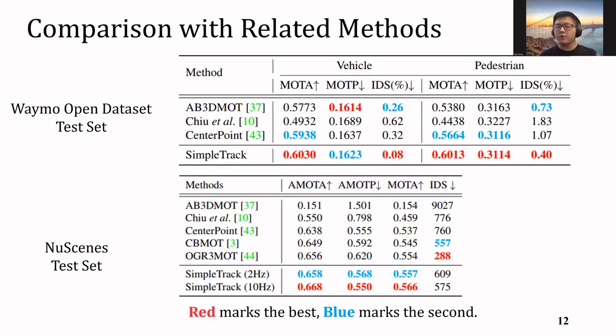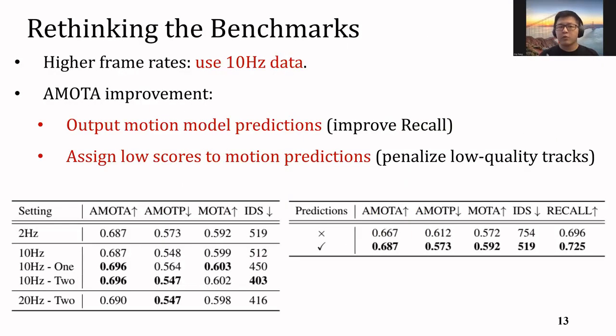And finally, if you look at the performance on Waymo Open Dataset and nuScenes, our method is really competitive compared to some related methods. And this proves that our solutions are simple yet effective. And finally, we want to talk about some rethinking of the benchmark. But because of time, I will only briefly mention that.